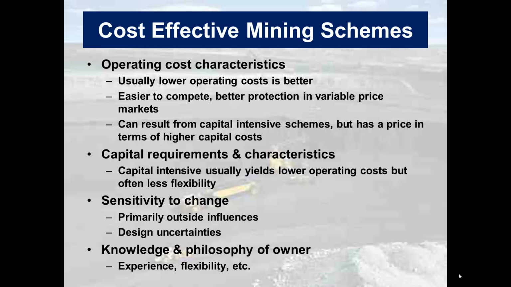For initial evaluation, the key elements of any cost-effective mining scheme can be characterized into these four groupings. So first of all, the operating cost characteristics. Low operating costs mean greater cash flow. It also means that you can weather variability in market prices better than your competition. You can incur some losses, but your competition will be losing more money.